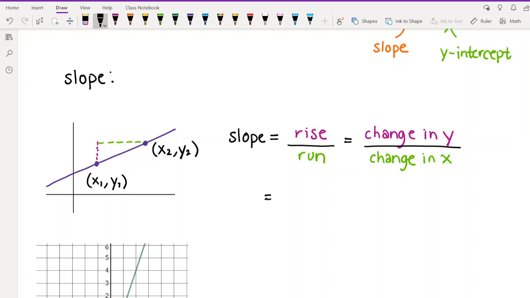And so that brings us to the last way that you can write this. So change in y, how would you actually calculate that change in your y values? Well, you would subtract the two y values, right? So you could find this purple distance by doing y2 minus y1, and you could find this horizontal distance by doing x2 minus x1. And so the final way that we can write slope is y2 minus y1 over x2 minus x1. So any of these ways of thinking of it are fine. It really depends on what you're doing to choose which way is the best way.